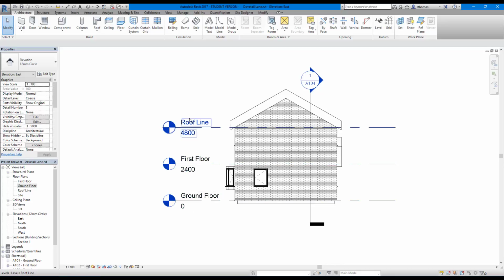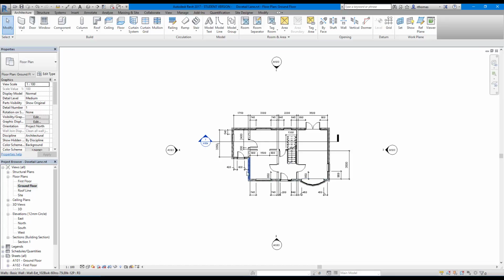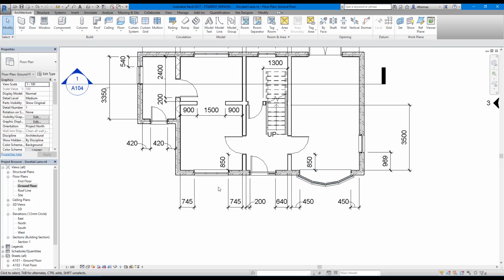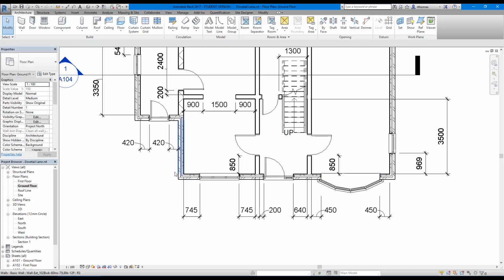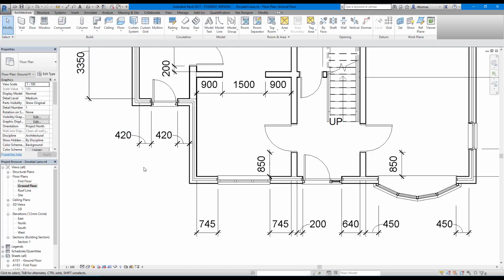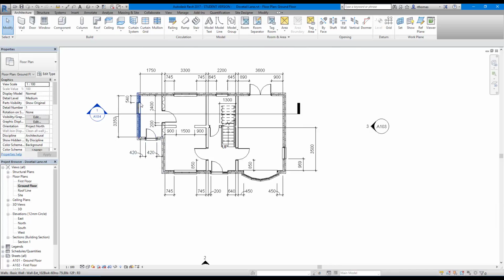Okay, so once you've got your levels set up, then you can go to your ground floor, draw your ground floor plan, starting with the walls, external walls, internal walls, then you move down into the detail items such as windows, doors, stairs. At this point in the design stage, I don't put dimensions on just yet, then work with just getting the shapes correct and making sure things like the stairs fit in and you can get to the top and access the rest of the property.